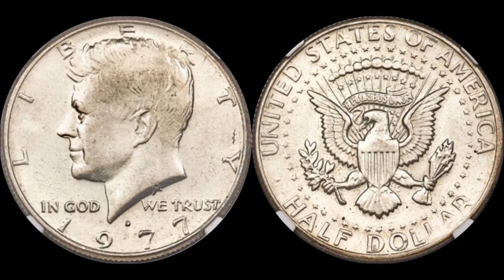The coin set by itself typically retails for between $12 and $15 on the secondary market. But this one right here was inadvertently struck on one of those 40% silver planchets from the outgoing year of the bicentennial candy half dollar. What's even more special about this coin is that it is an NGC graded AU58. This came right out of change. Not so much change, but actually a coin roll. Someone had come across this coin in coin roll hunting activities. They ripped open a roll and saw something that looked 40% silver. They put it aside. Somewhere down the line, they ended up getting it authenticated by a third-party grader, and NGC actually got this one. But you have a coin which they affectionately refer to as a transitional error.